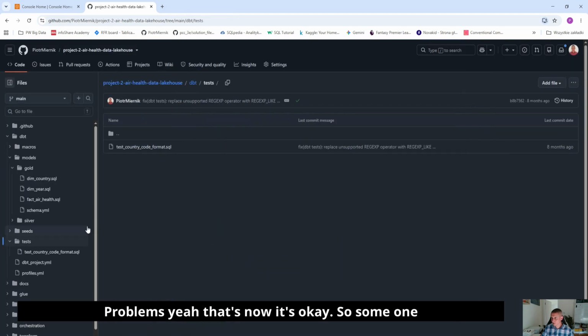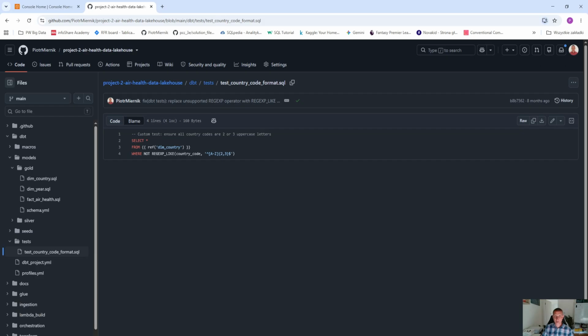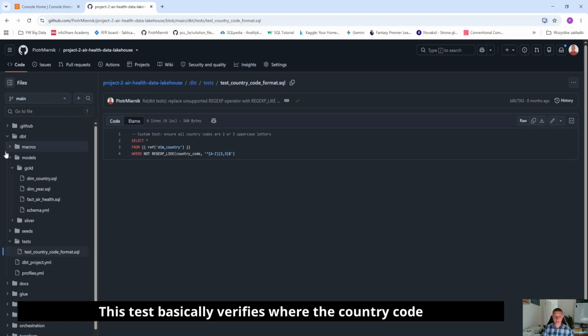So one custom test created by me. This test basically verifies whether country codes follow valid ISO-style uppercase formatting. So some simple test.